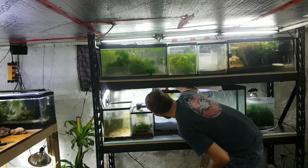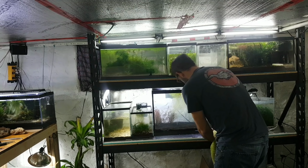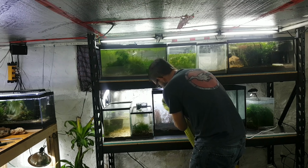I have been kind of stockpiling plants in a couple of my tanks, and that's why they look really overloaded with plants, is because I knew that I was going to be setting these up really soon. So I wanted to make sure that I had enough plants and everything else that I needed.